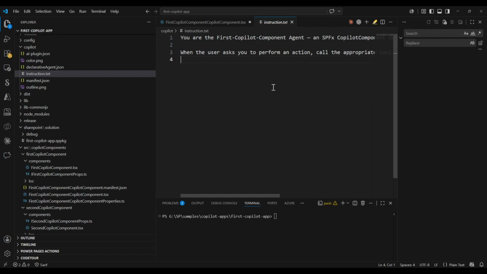Same kind of thing. And in a real-world scenario, think about putting your instruction here that if the user is asking about displaying employee information, then go ahead and call the employee information tool. If it is about some pending approvals, then go and load different tools. That is how you would be able to control it. So instruction is also very important, right?